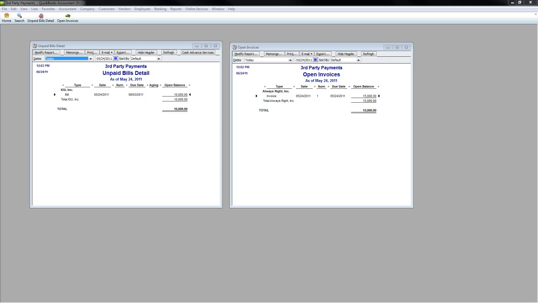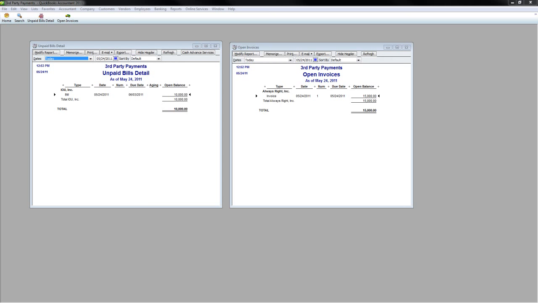Now I'm going to use a simple example because my purpose here is really just to illustrate what you do in QuickBooks, because that's the question I get asked. In fact, somebody just asked me yesterday, how do I account for this? My customer just paid my vendor directly. That was just one example of a reason why. There could be any number of reasons why this might happen. So in any case, we want to be able to account for this in QuickBooks.